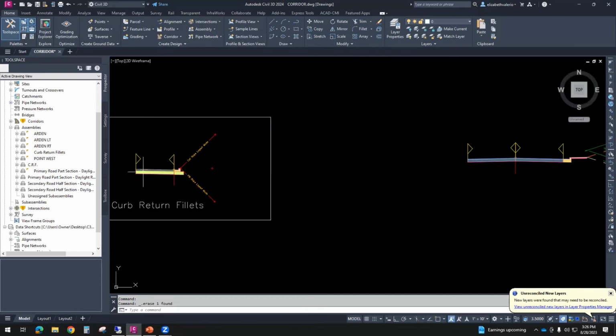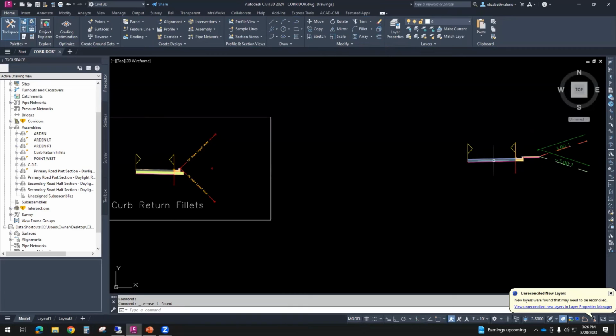Notice how there's a lane on the left side of this assembly line. So don't delete the lane. On the right side, I don't have a lane, so I'm going to delete the right lane. However, the slope is going the wrong direction now. But that's okay. It's an easy fix.